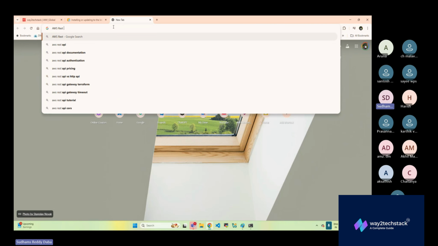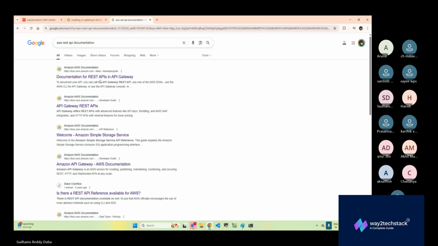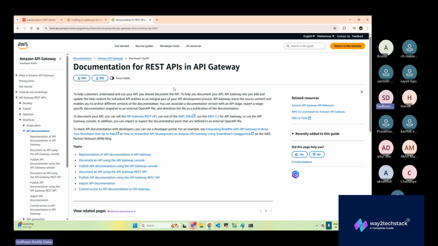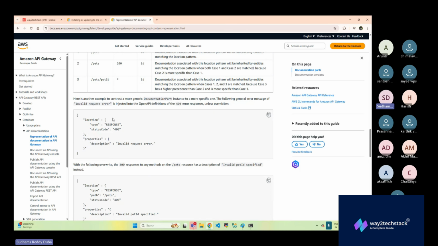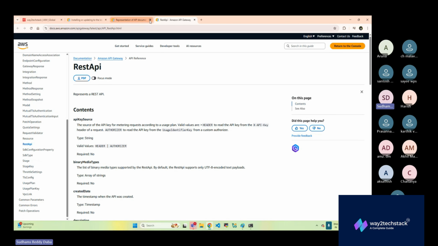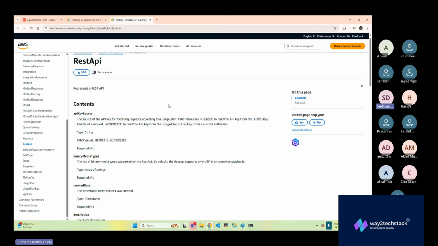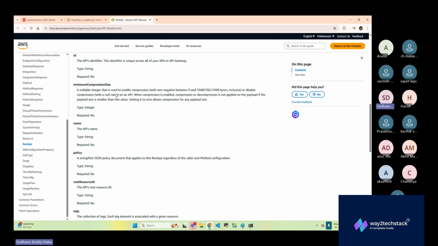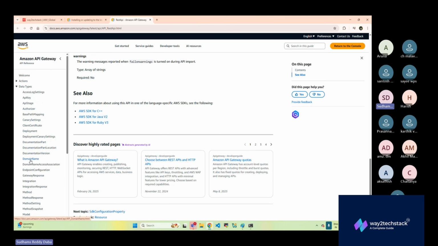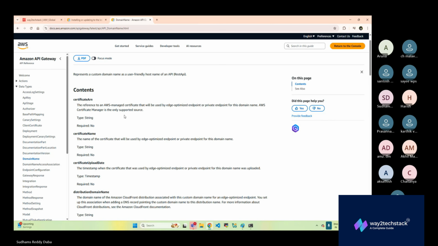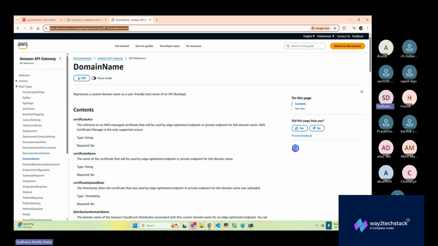AWS REST API documentation. Not everybody will understand, but just try to understand the concept. Forget about how we can do it. A REST API call in the sense that we will run some curl command, right? And we will pass some inputs. I just want to show you one example. We will pass some inputs and other details. For example, I don't have one here. Let me show you one sample.